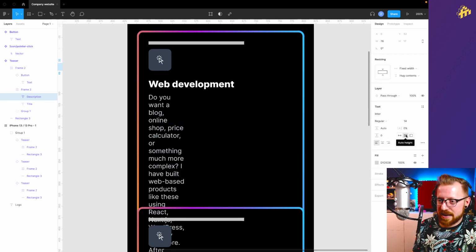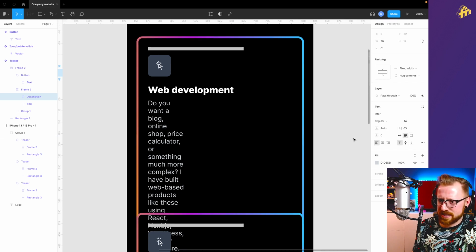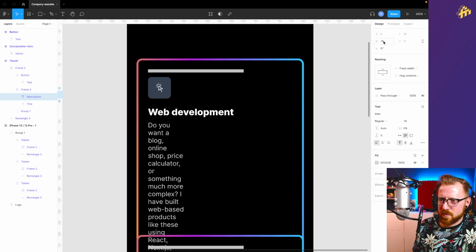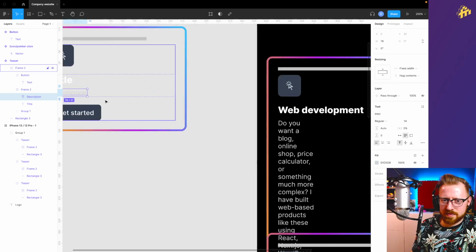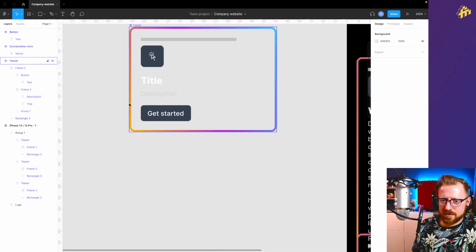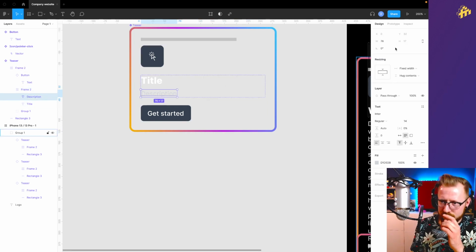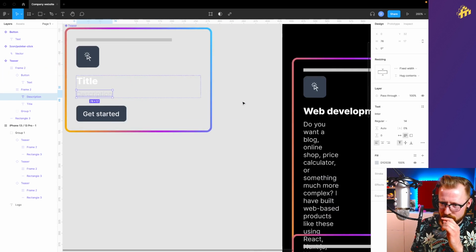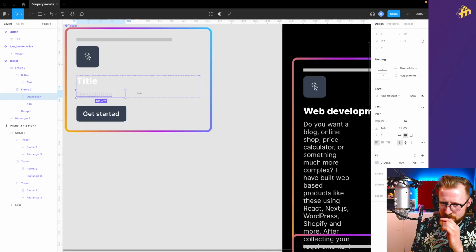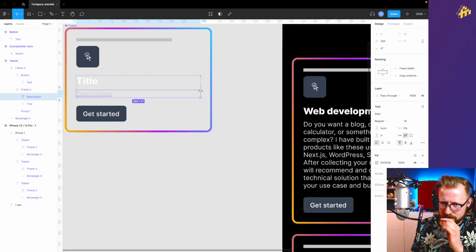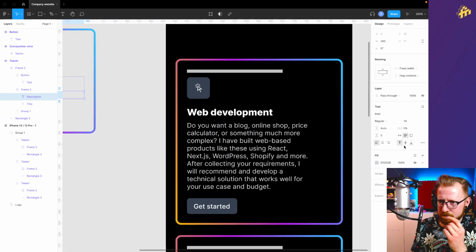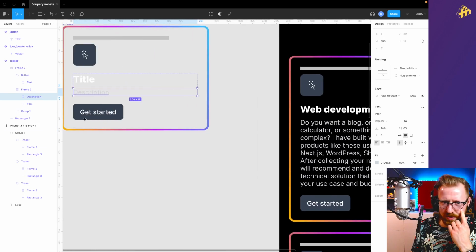So auto height, take as much height as you need. But why are you only this wide? What can I change in here now? What should I change in here now? So if we go to this description, okay, if it's set to auto height, I need to tell it it's okay for you to run all the way here, be as wide as the title. But that's not as wide as I want it to go.